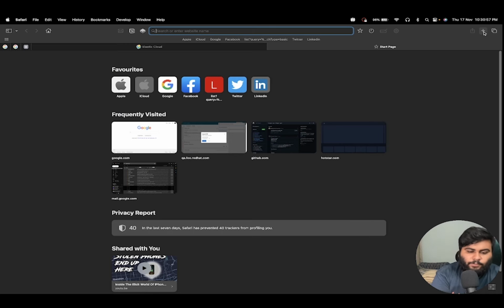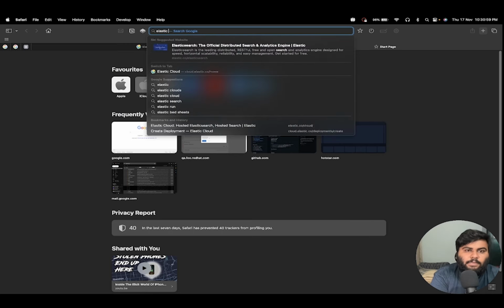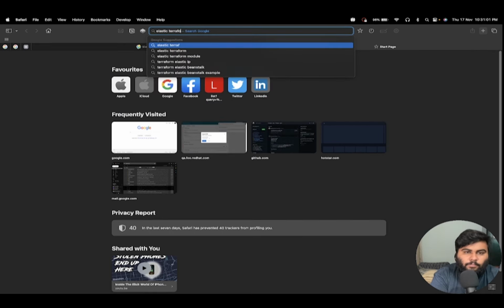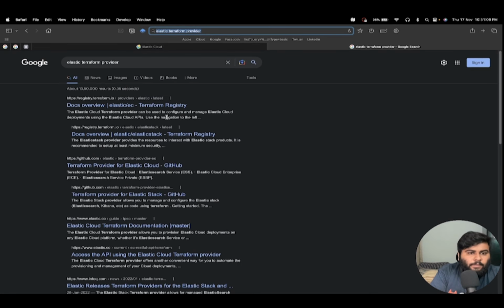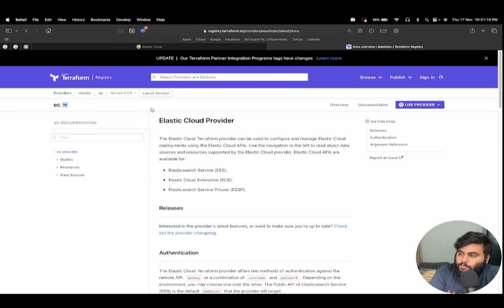Next, let me search for the Elastic Terraform provider. I'm going to open the first link here. You might be wondering what an Elastic Cloud provider is. Terraform has a plugin called a provider.